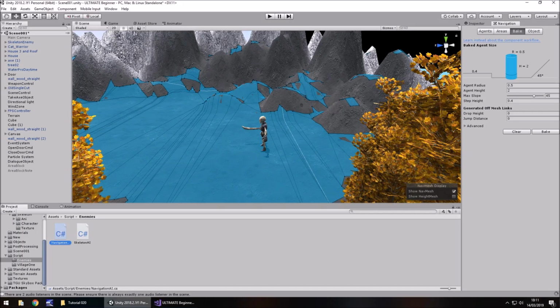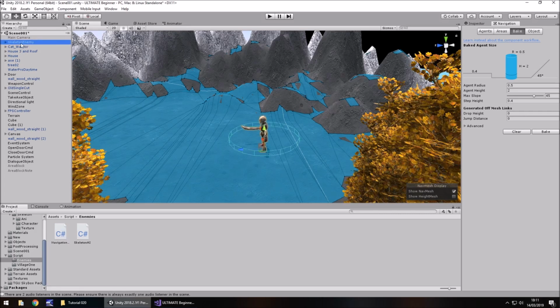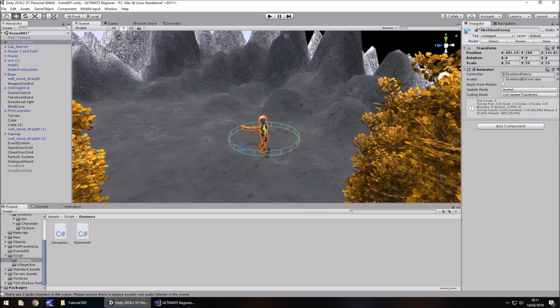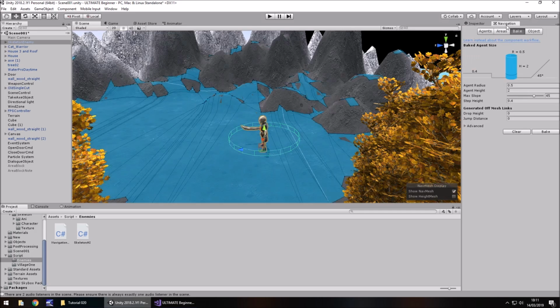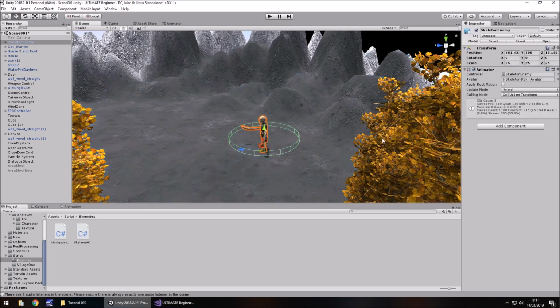Just compiling there. So let's go to our skeleton enemy. Now we need to add that NavMeshAgent. So make sure we are clicked on there, and then make sure you click on the inspector panel right there. So we still have navigation set. You'll notice when we click back on the inspector panel that all the blue disappears, but if we go back onto navigation, it reappears. There are multiple settings that we can play with, but I'm not going to go into these at this point. When we get into more in-depth AI, that is when we can, but please feel free to play around with it if you want to.